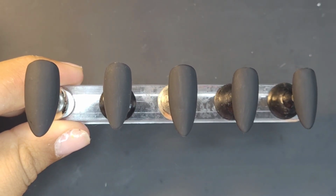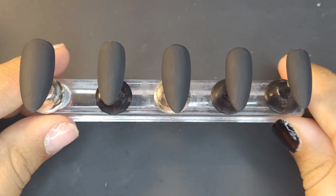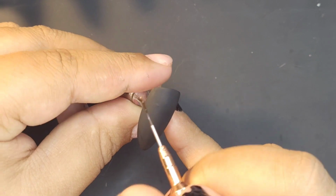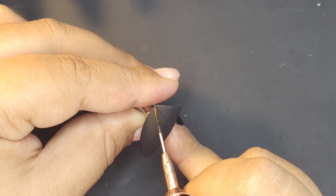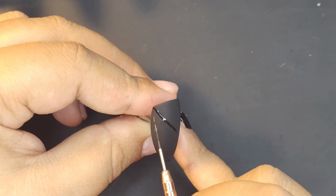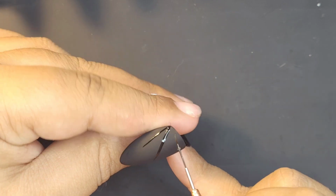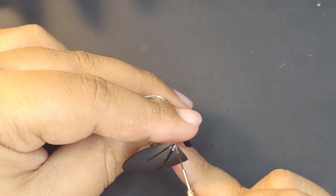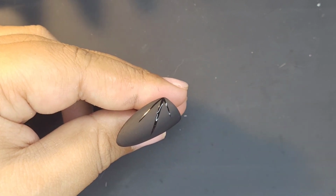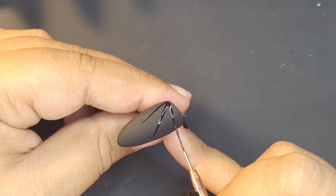So here you can see that Savvyland top coat smoothed everything out, and they're not as streaky as they were before. And now I'm taking my top coat, which is the GA and EN shiny top coat, which, like I said, is my favorite shiny top coat. It's just their matte top coat isn't all that great. But I am taking it and using it to create the designs on top of the nail.